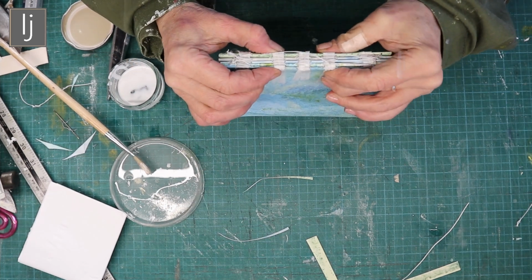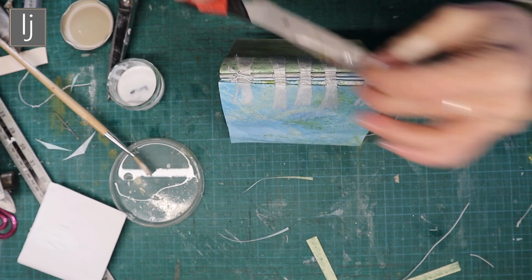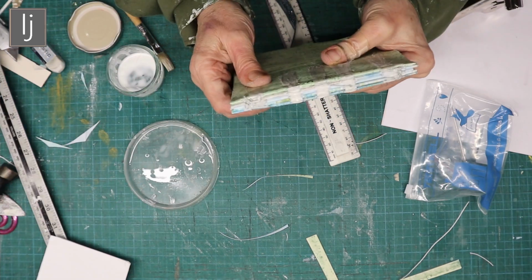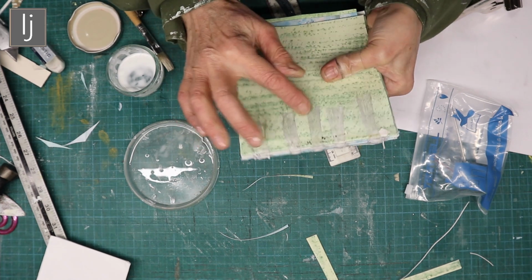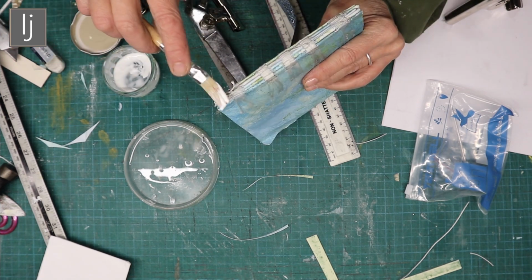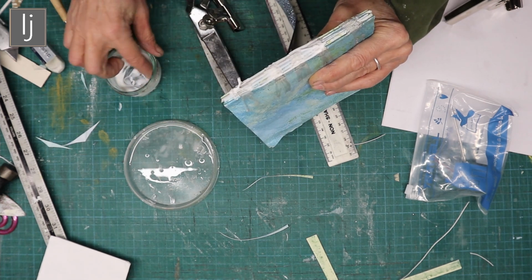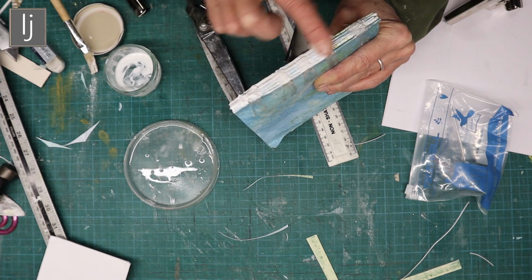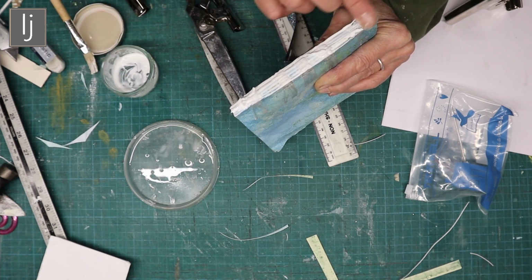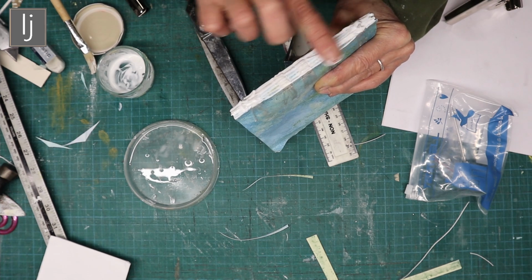You can also clamp this up, glue it, and put some tape on the back of that. So I'm just going to get rid of all these extras. Okay, I'm doing this without much equipment, so the tapes have stuck down. I get my glue and I rub it along the top where the sewing has been done, and I work the glue slightly into between the sheets or between the signatures. But obviously you don't want it soaking down between the signatures, because that's going to glue the papers together. But you want it so that it's filling the gaps a bit.